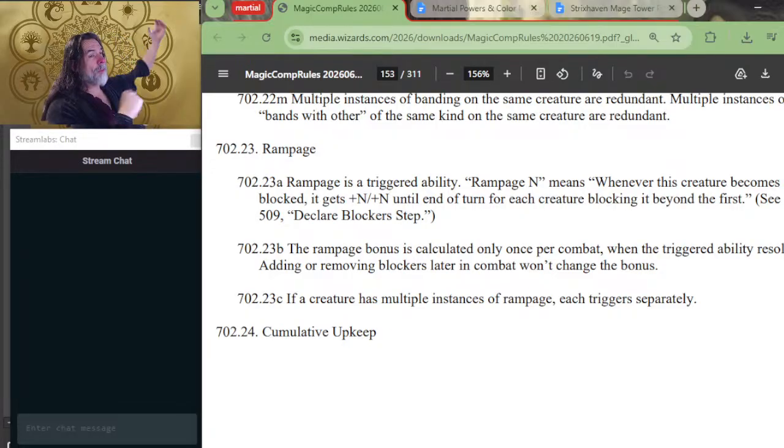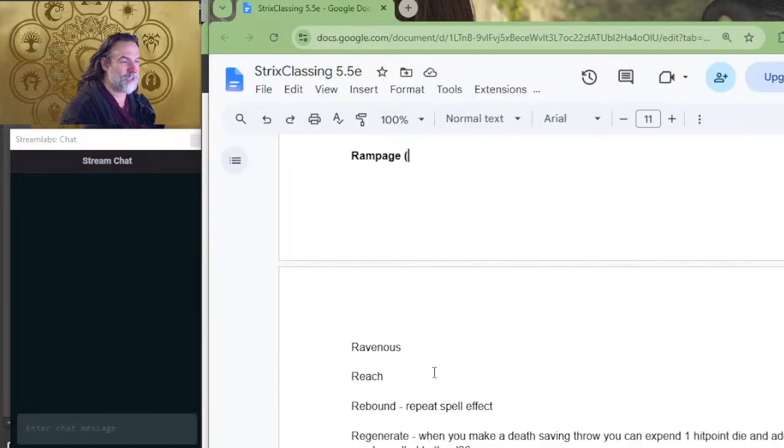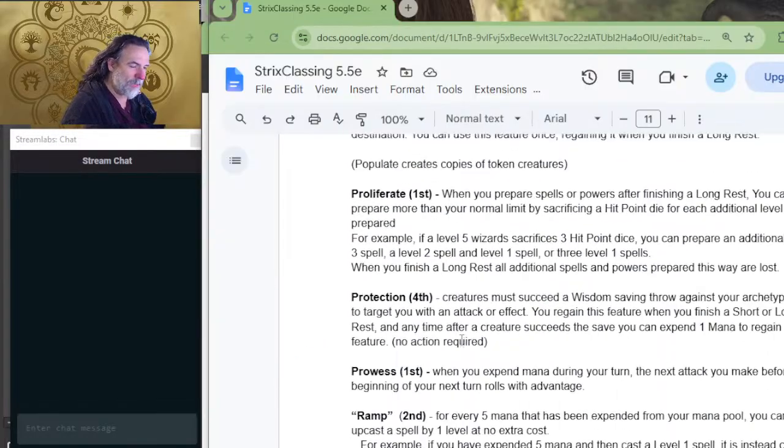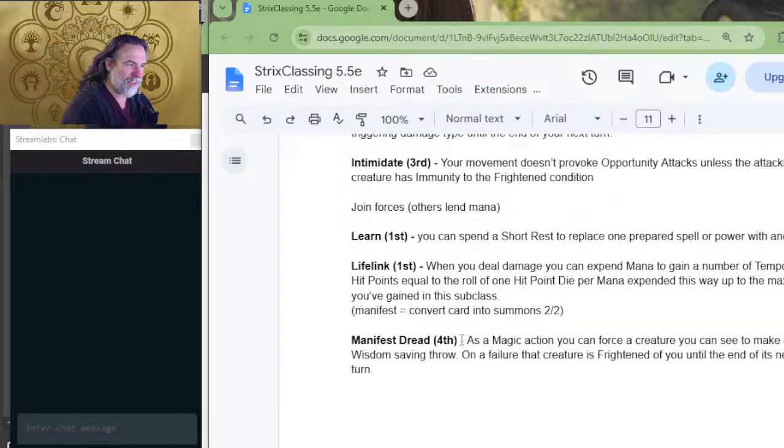Rampage would be a great barbarian ability, but we're trying to build it system neutral. How do I want to do this? It feels like a third tier, but we've had a lot of third tier features, quite honestly. Can we build this so it's only second tier?